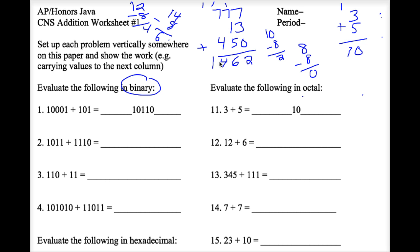Good job. Now the next column, I have a student in this room that's not even in my Java class, Haziel. Haziel, what's the next column? The fourth column in an octal number from the right to left is the 512s column. It just sounds ridiculous, but that's what it is, because it's 8 to the third power. 8 times 8 times 8, which Haziel said was 512, so I'll take his word for it. Any questions from my current class on octal?